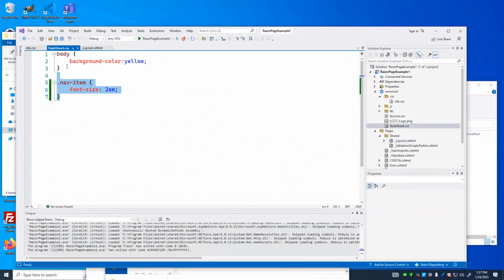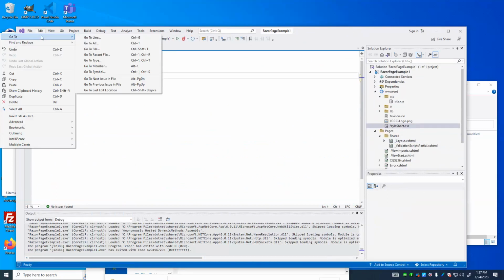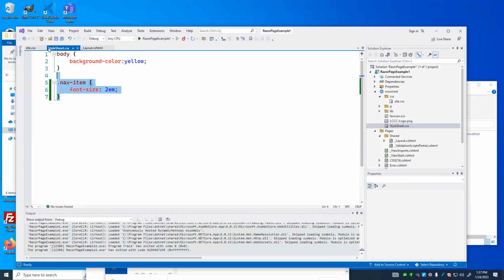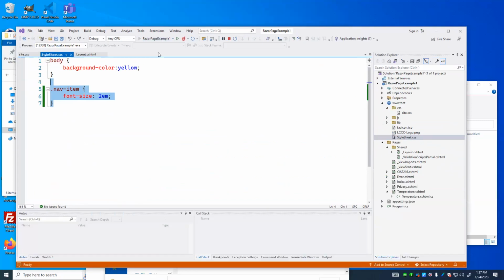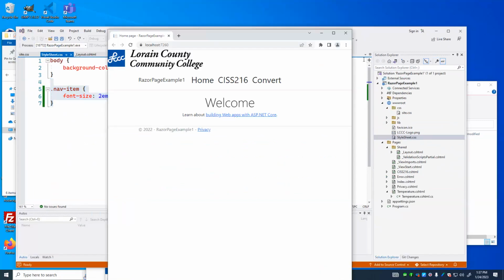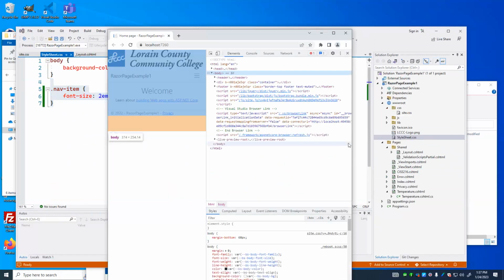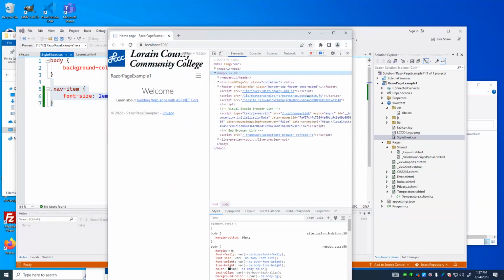One thing that helps you in figuring out why something is styled that way, if you're viewing the page, you go under More Tools, Developer Tools, and you go under Elements and you put your mouse over these certain things.